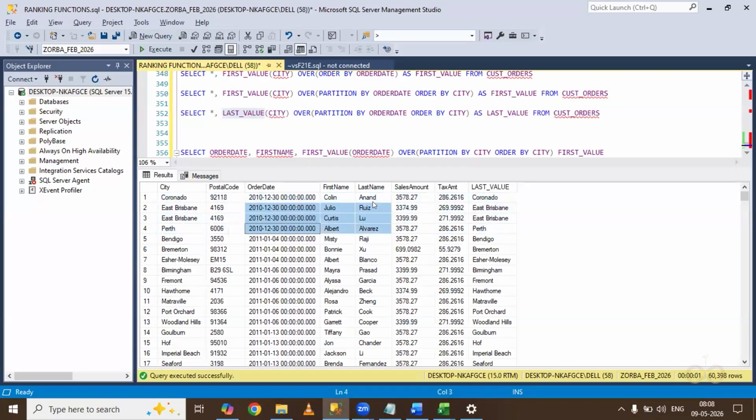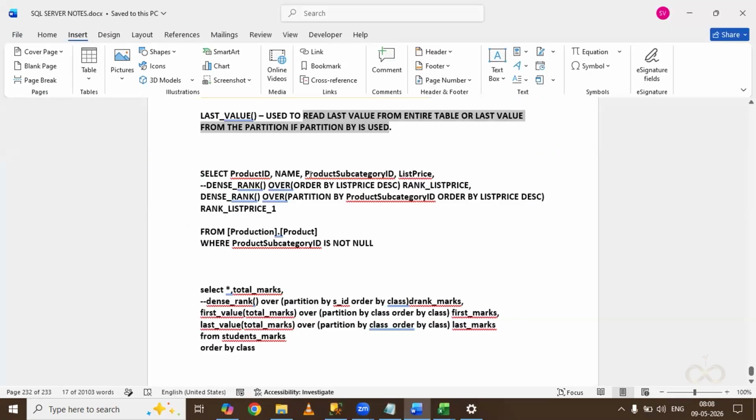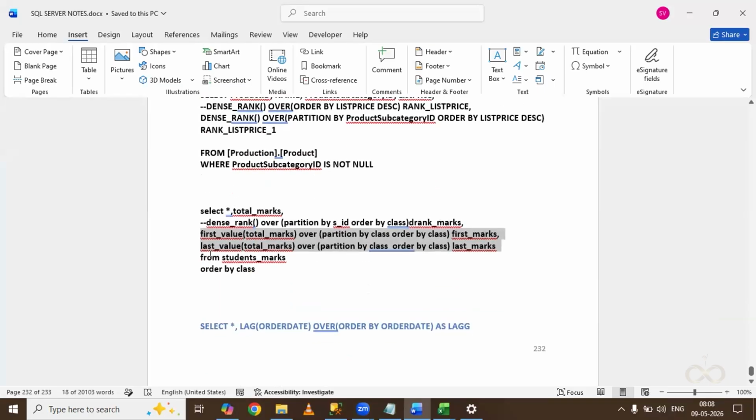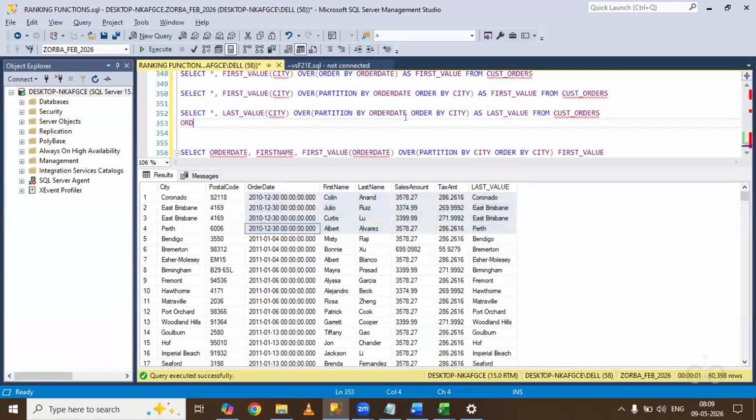Last value is very typical. First value, last value is okay.